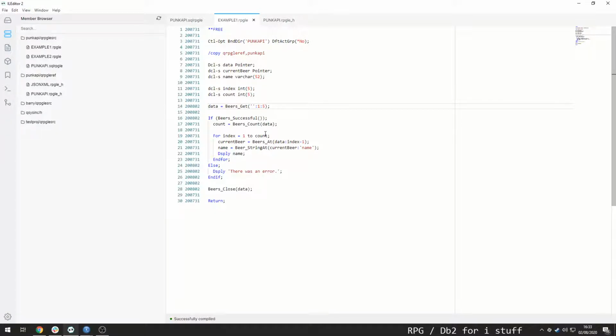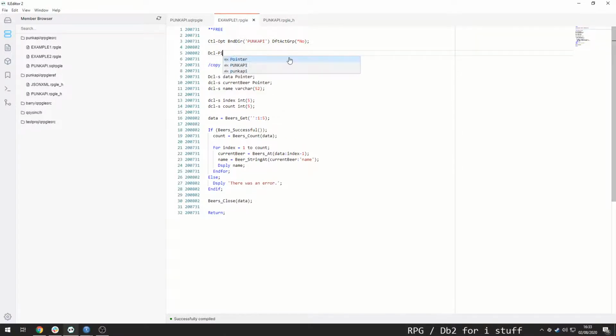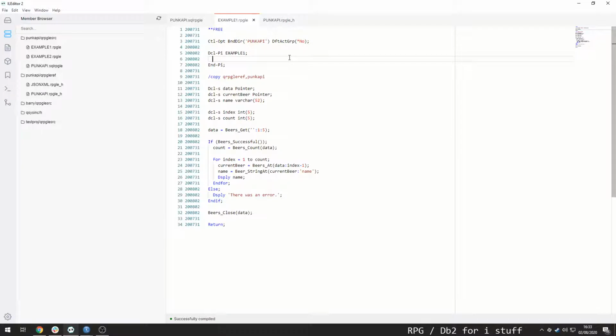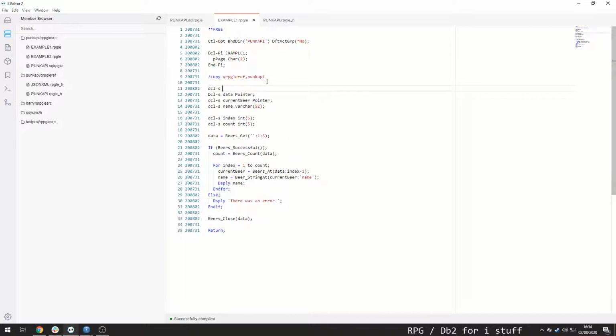And maybe what we'll do for the sake of this is we'll actually add a PI for the program. Example 1, end PI. And for this, we'll just say, let's say p page. We'll make it just a character 2. And of course, because the page is actually a numeric, we'll just do this.